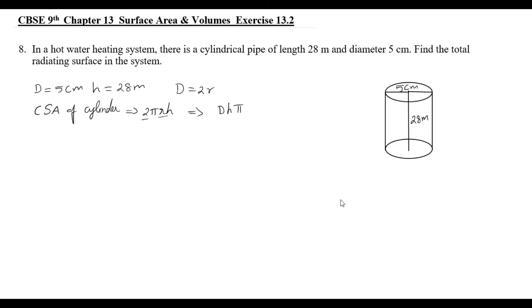What we know is the diameter. The diameter is centimeter and the height is meter. One is centimeter, one is meter. So, if we use the same term, we can use some easy term. So, we convert centimeter to meter. 5 divided by 100. So, 1 meter is equal to 100 centimeter.